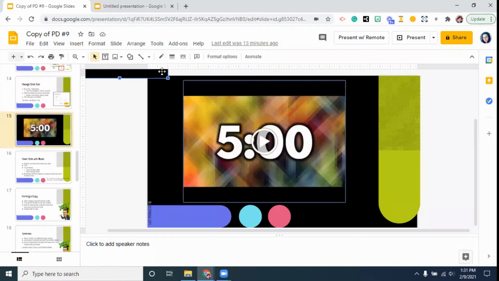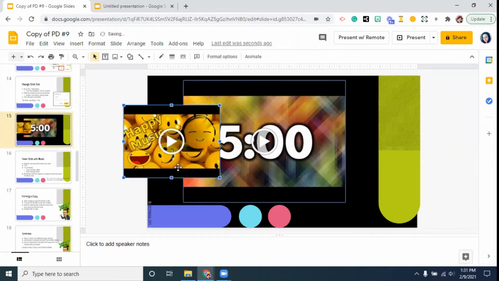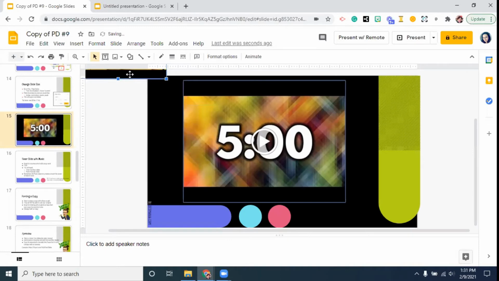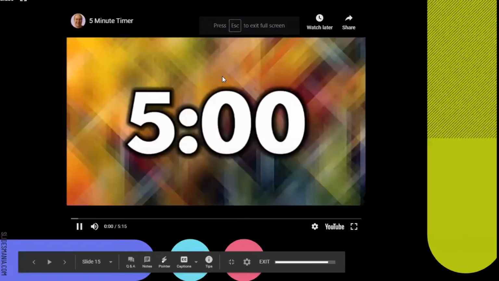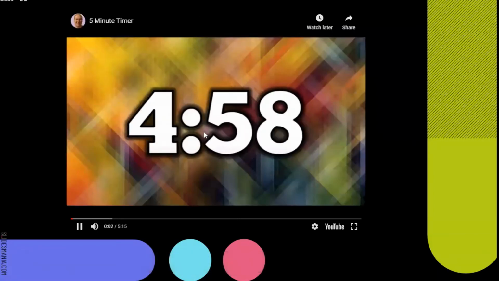The other piece that I have is hiding in this corner. And if you notice, it was just touching the edge of my slide. There's a point to that. This is another YouTube video that has music on it. It's like happy music. If you have a video that has music and you put it just on the edge, as long as it's touching part of the edge, when you hit present, it will play. So this I have to set to automatically play.